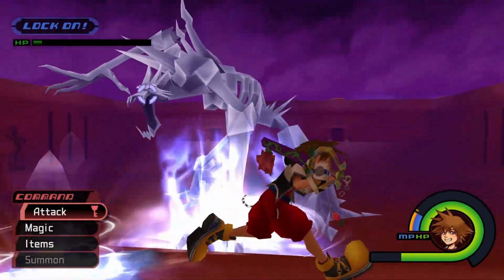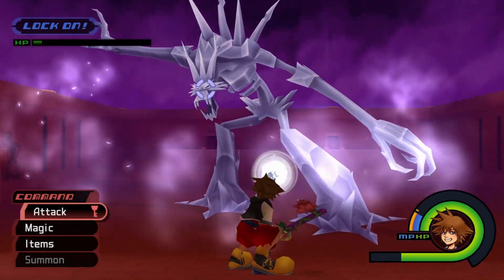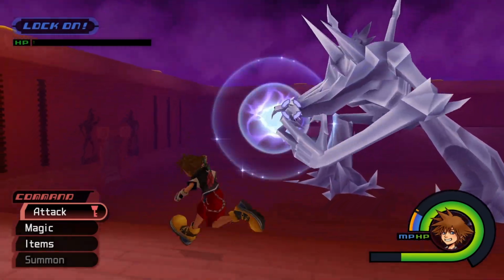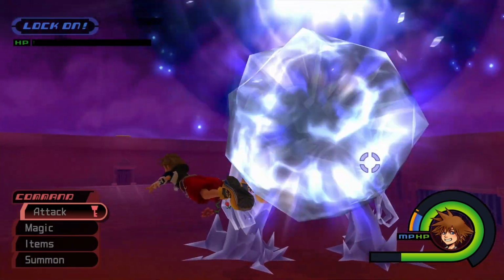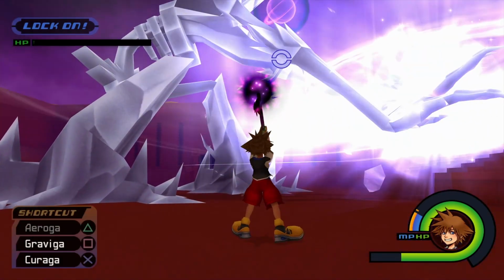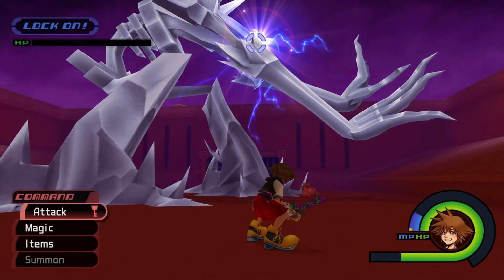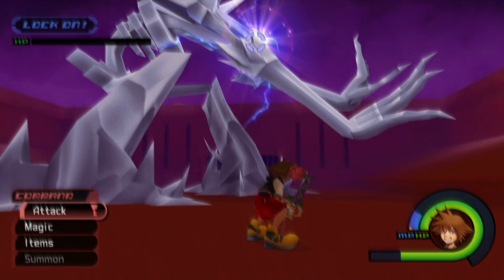There we go. Almost, almost. Just sit down. Just bend over. Please. You dropped something. Pick it up. You dropped an icicle. There. There we go. Finally. One offensive spell.